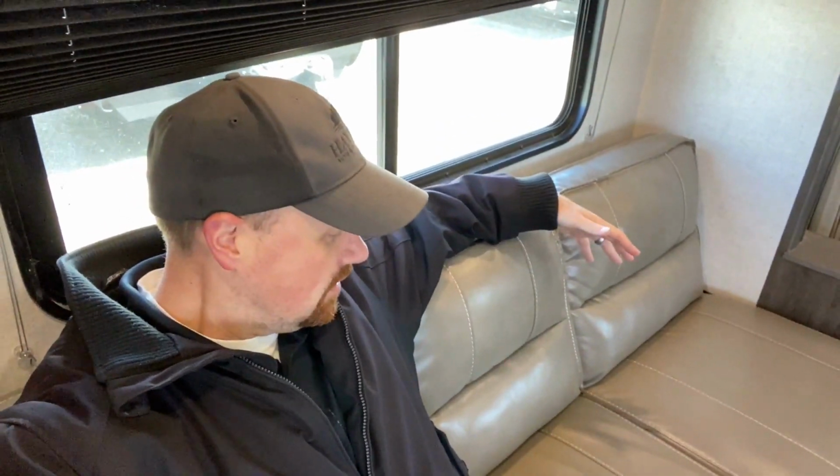This sofa's broken in, I think, is a nice way of saying it. It's not broken down. Like, visibly, you can't see where there's butt buckets where people were sitting on it and wearing it out, but I can feel it. I can feel that it's been broken in a little bit here. Again, it's a pre-owned RV. It's not brand new. It's always going to have that one thing. I would take a slightly broken sofa over a hole in the wall or a leak any day. This has been very well maintained, but it is used.